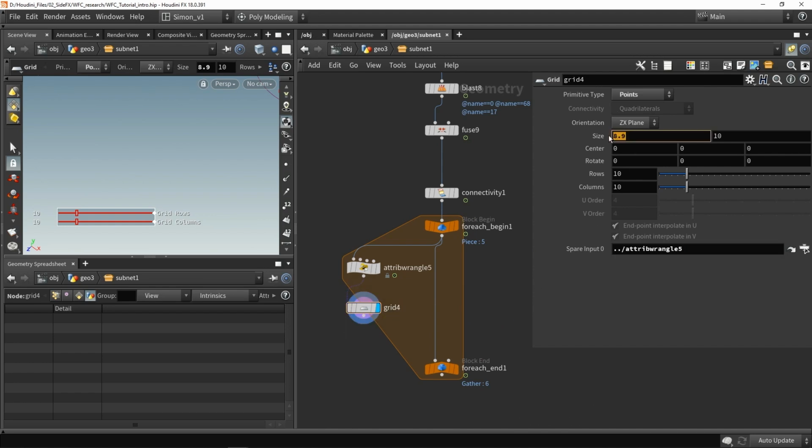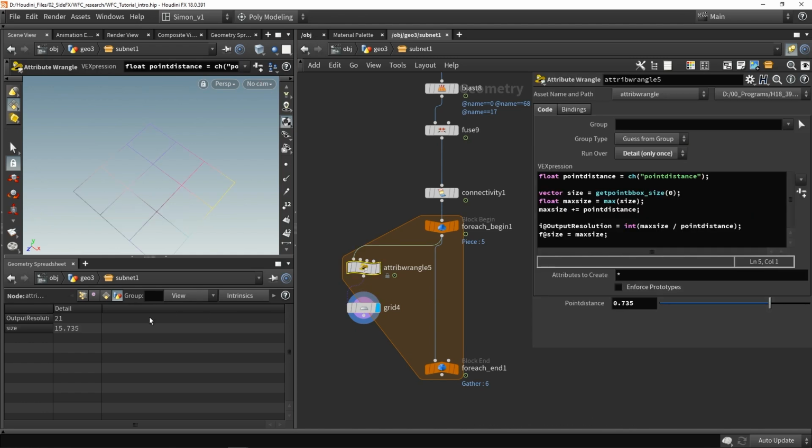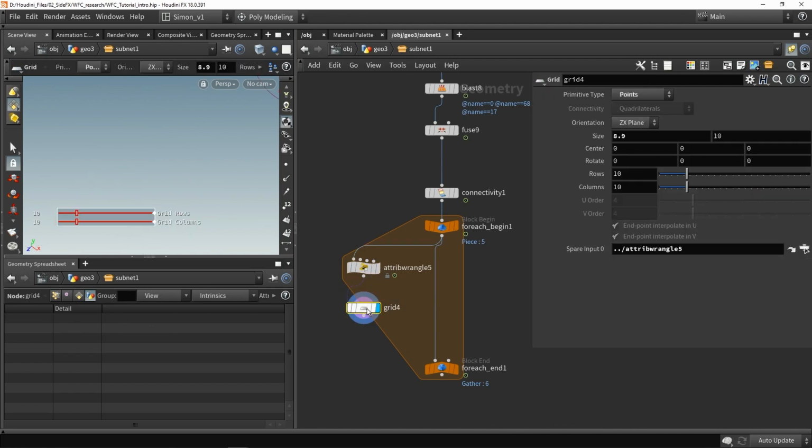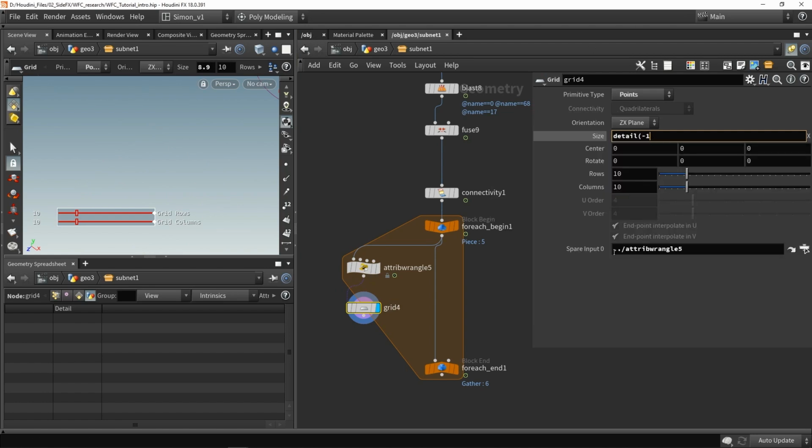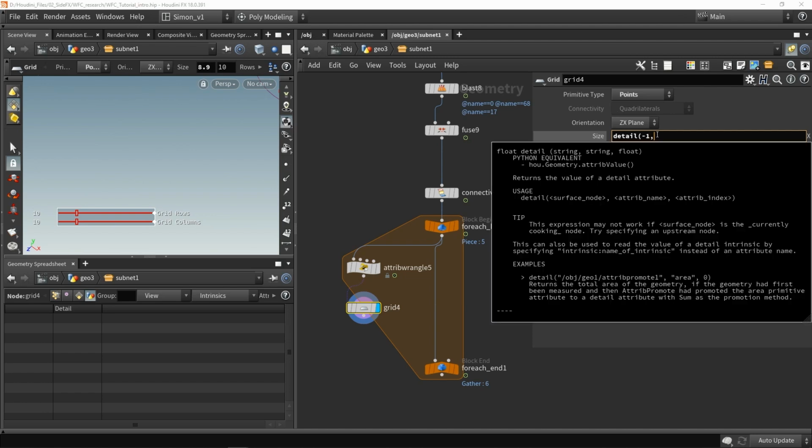Now in here we can then ask the size. So in here I stored the size, which is 15.735, and I can ask that information. So I'm going to say detail look at -1. -1 is referring to the spare input. So 0 is itself, -1 is spare input.